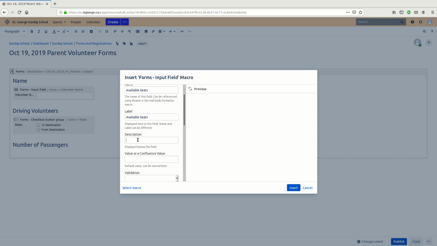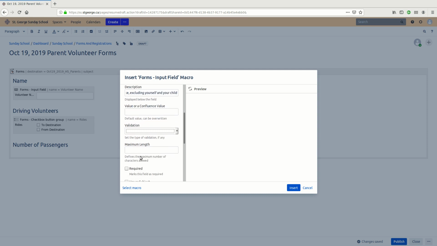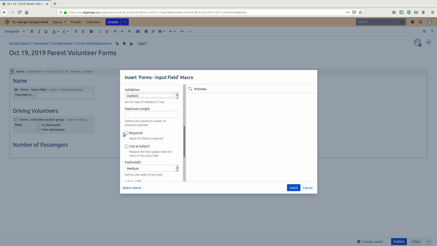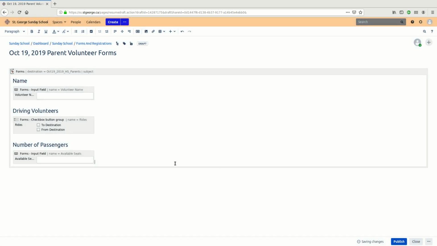Description, let's say how many passengers can you take, excluding yourself and your child. Validation, so in this case I want it to be exactly a number, so I don't want any sort of letters in this field. It's a required field, and that's it, and you insert that one.